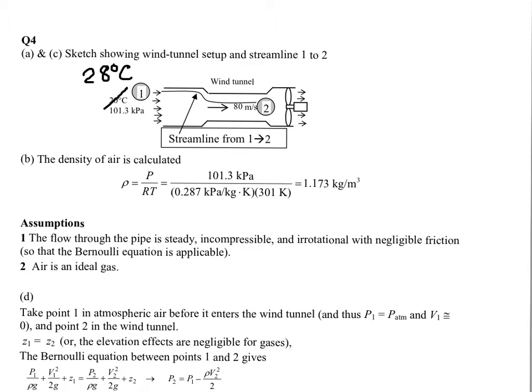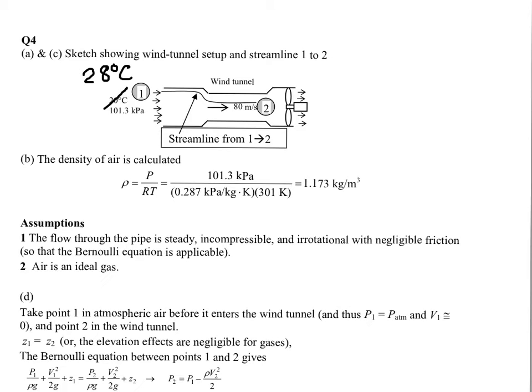What we have here is a simple sketch showing the wind tunnel, and it would be quite a simple task to draw, but please note that the fan is at the exit. It draws in air and expels it to the right. That's the only thing you have to be careful about.